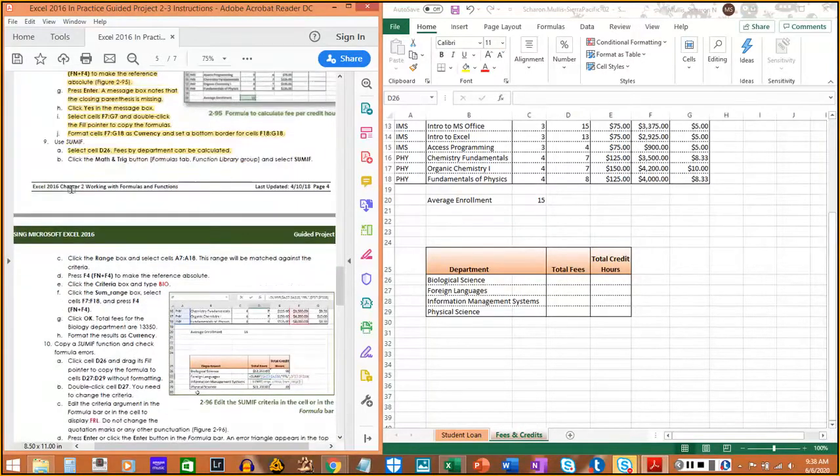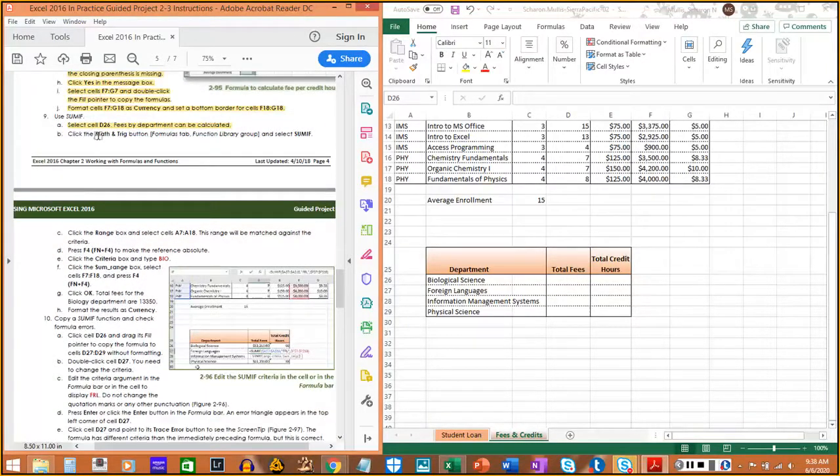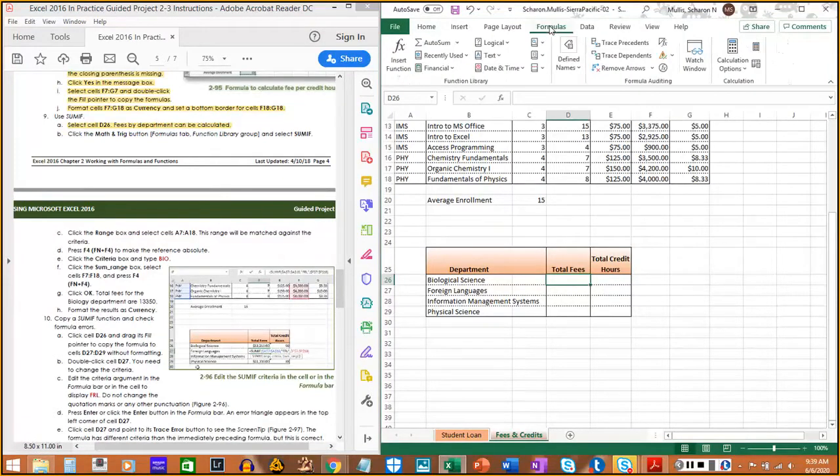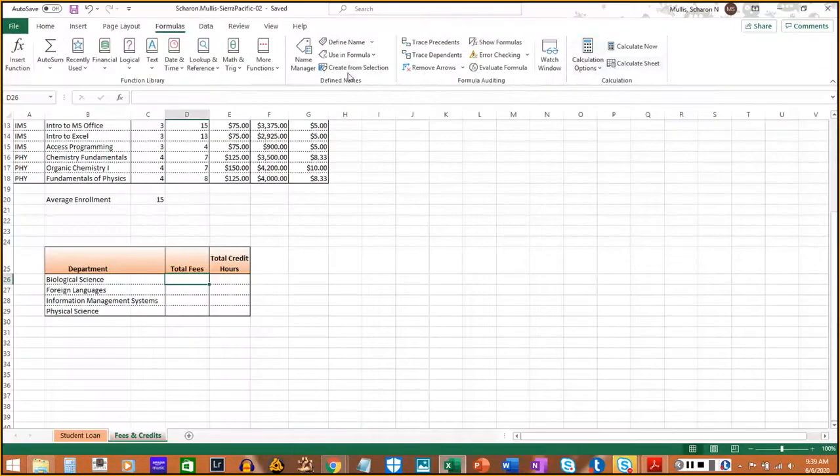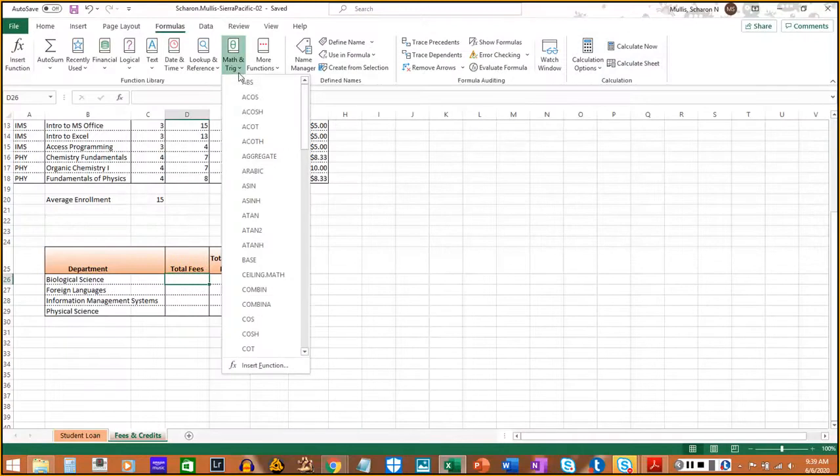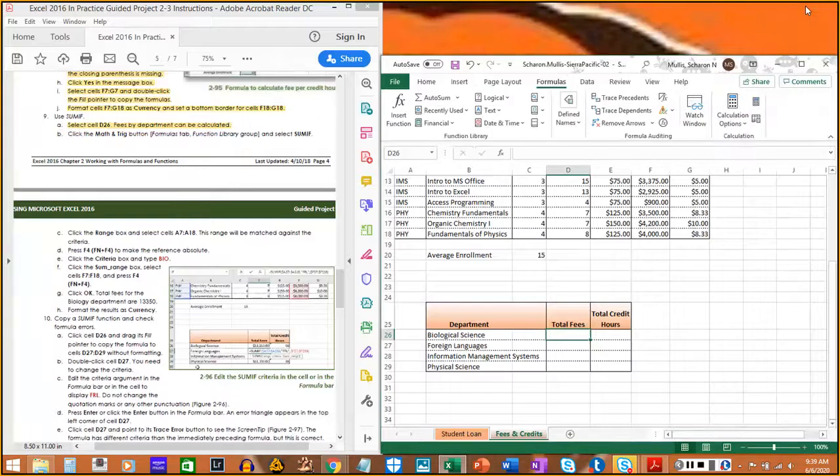9B says click the Math and Trig button, which is located in the Formulas tab, the Function Library group. I need to make this a little bigger. Math and Trig, and select SUMIF.